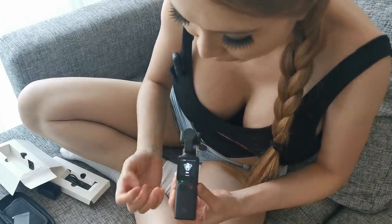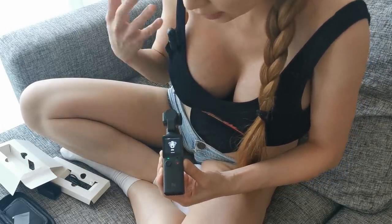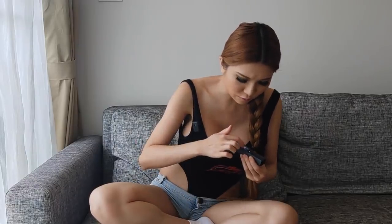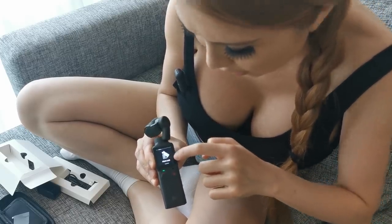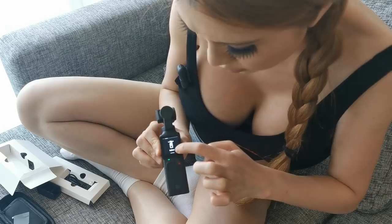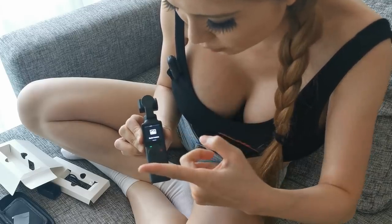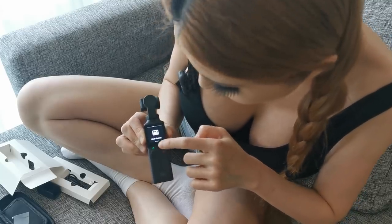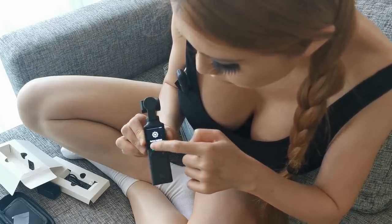Unlike the DJI Osmo, I found that this has a lot of options, so I got a little bit confused because it's my first time using this. On the DJI Osmo, it's just straightforward. If I swipe it down, you see this has FPV and pitch lock. And if I press it again, it has gimbal lock and follow mode. Yes, this gimbal has a follow mode. And if you swipe it, this goes into their settings system. This is the multi-frames, camera settings, gimbal settings, system settings.